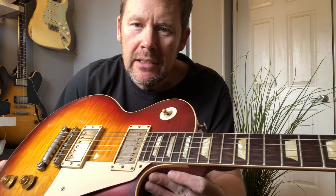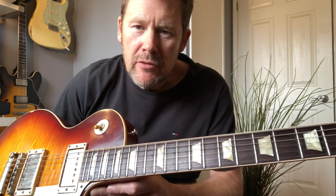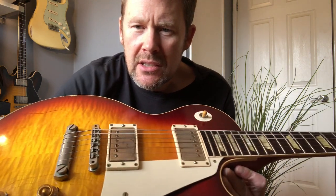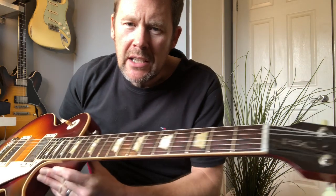Next up, the star of the show, in my opinion, this is a Gibson Les Paul R9. So it's the 59 reissue. The nitro's gone all very dull, and the aged sort of hardware, the dark neck.